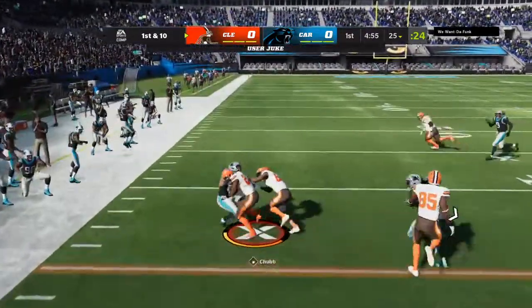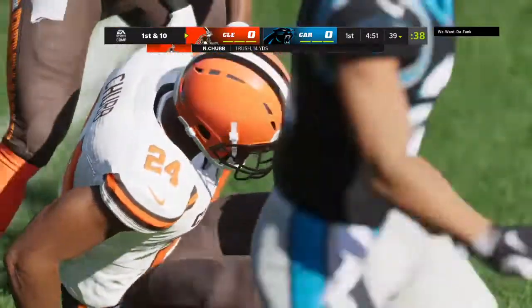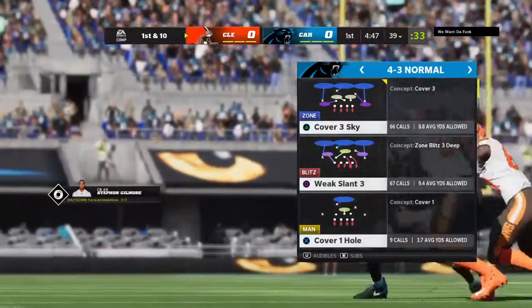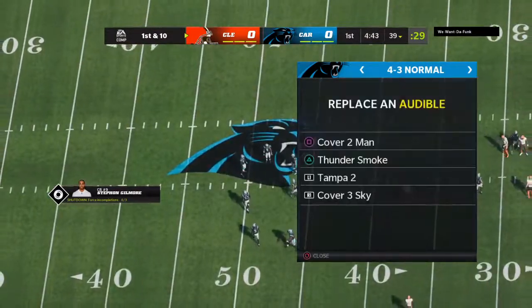Good footwork at the 30. And he gets this one just shy of the 40, down at the 39. First play of the drive going for 14 and also going for a first down. A gain of 14. And the Browns first down.